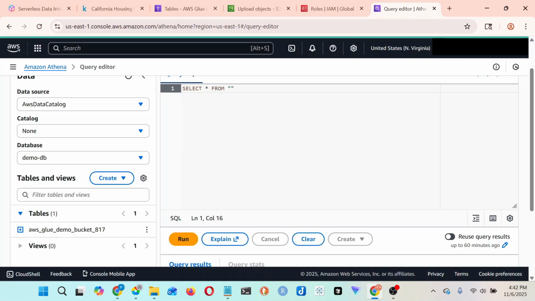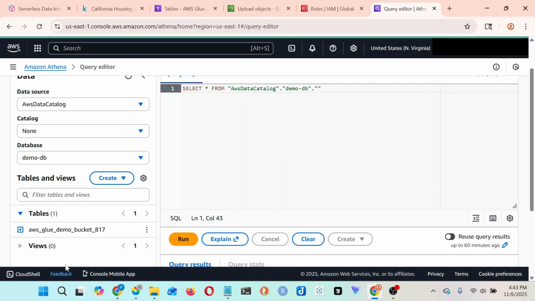The way you do it here in Athena is slightly different from standard SQL. You specify the catalog data source, and then dot the database name. So it's demo db, and then another dot, and then the table name.